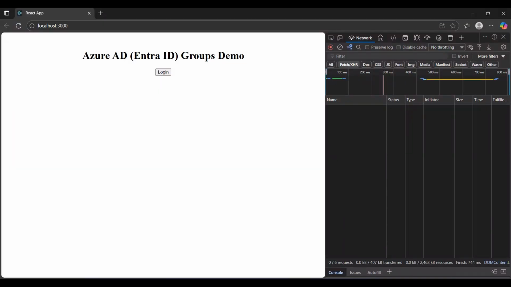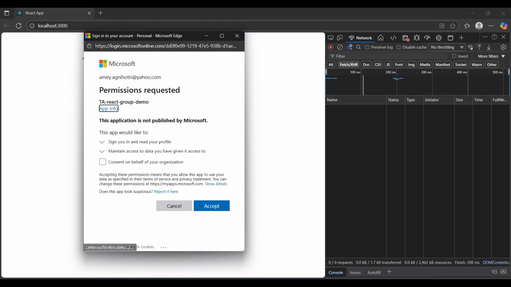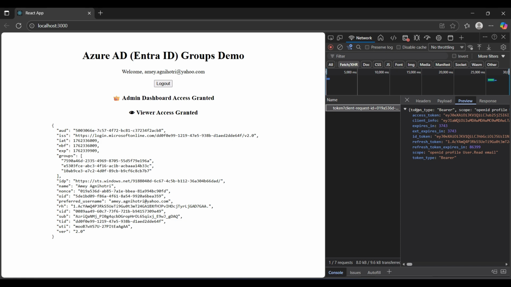Let's go to the UI, refresh one more time, and let's simply click on login. And you can see it is navigating to the sign in to your account page through Microsoft Edge, and here it took my previously logged in mail ID, ame.agnihotri@yahoo.com, and it asks for the permission. So let's simply click on accept, and you can see the token is getting generated in the network call and the response that we get.